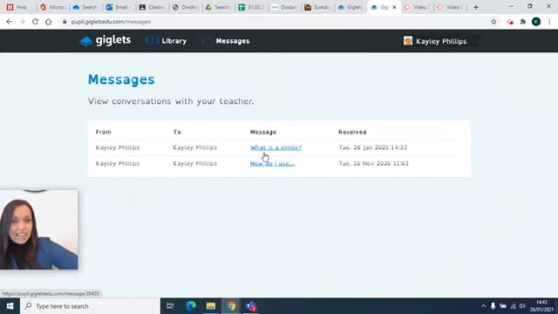Now, I think that's it for Giglets. I hope that's been helpful. Like I say, teachers are planning Giglets tasks every Friday, so it is important that the children are using them because that is their reading task for the week. Obviously, usually we do guided reading and individual readers and lots of other things. We can't do that. This is the next best thing.